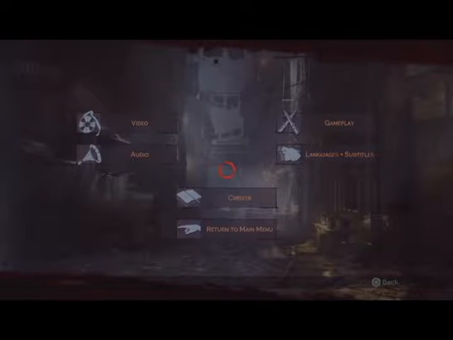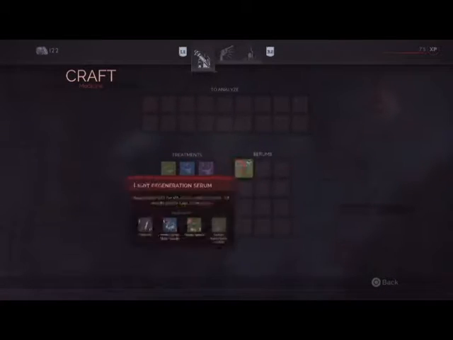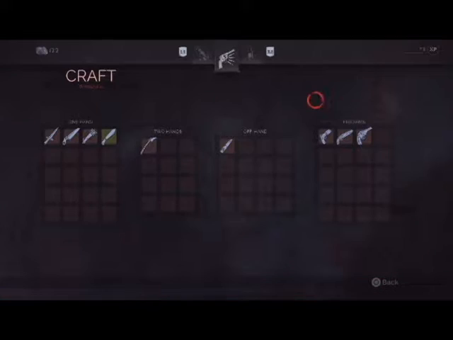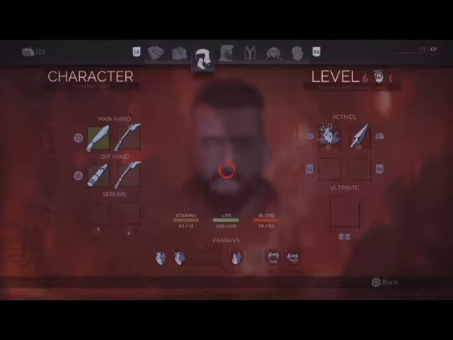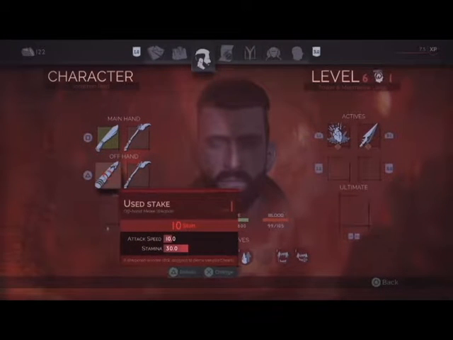Okay, what am I doing? I don't know. Alright, let me see. I think I created weapons already. Let me see, what is equipped right now? Alright, let's see what we got.